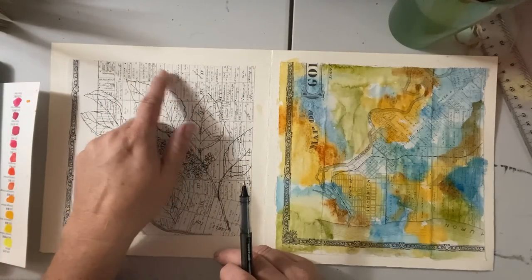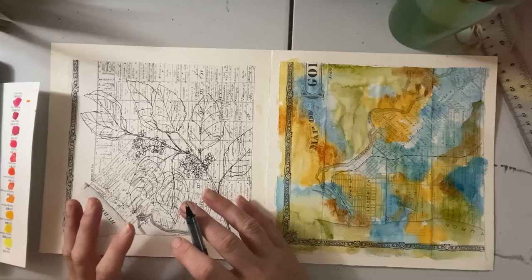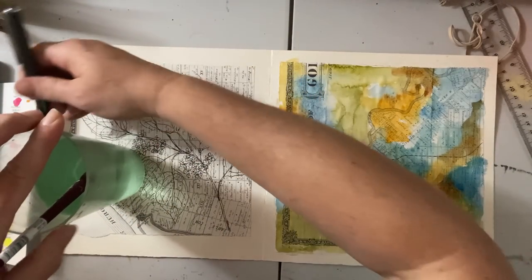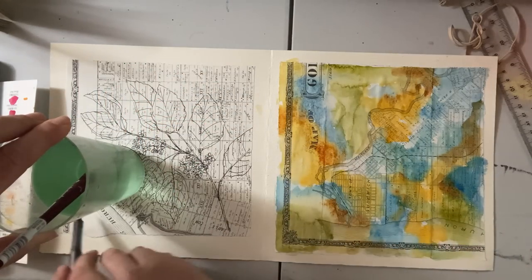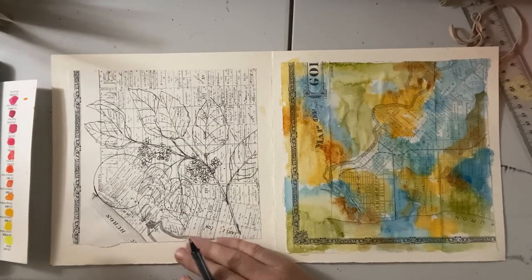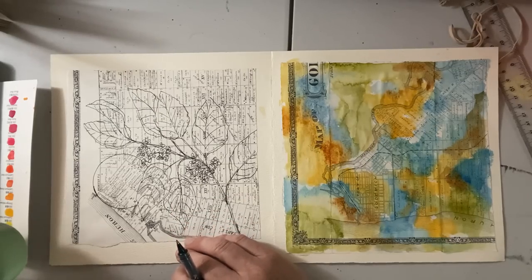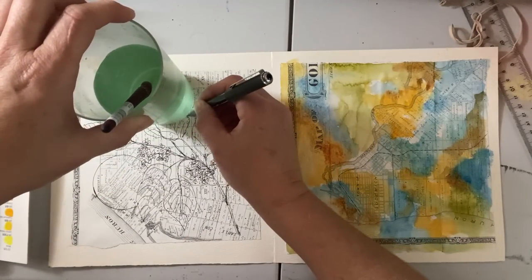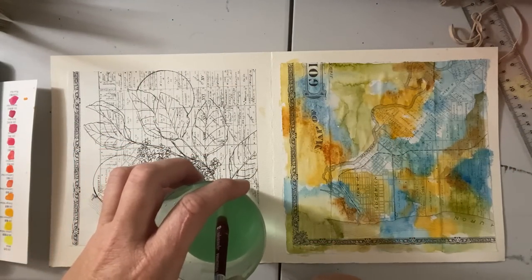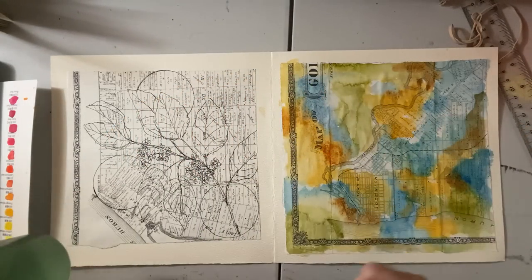Looking at my overall composition — the positive space which is the sketch against the negative space which is the paper — there's a lot of texture in this paper, so I know I need to really pop something here. I'm going to use some circles for this one. Putting them in where I want them, not perfect circles because my cup is on a funny angle. I want to work with the balance, so I'll put one up here. I usually like to draw after watercoloring, but for the video I need it to dry.